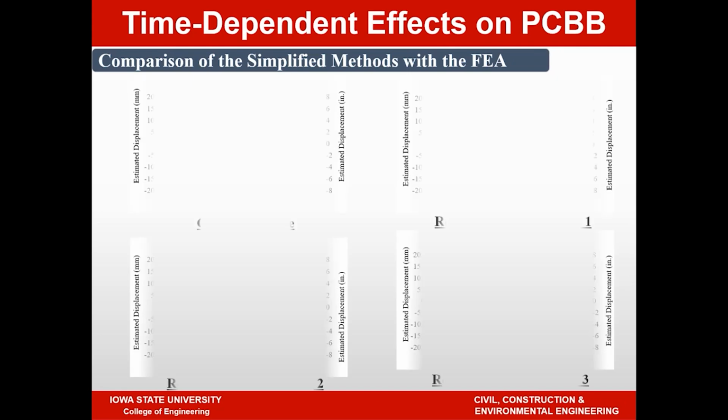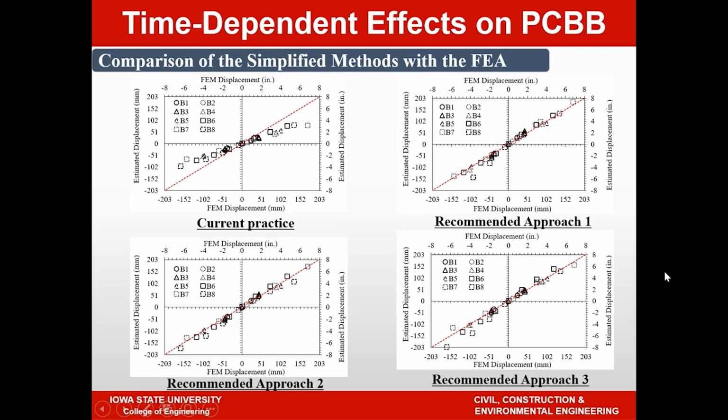Now in this figure, we are comparing the estimated displacement of the columns using a simplified, the 3 approaches that we have done along with what we call the current practice, which is the one we are evaluating right now with Caltrans. But if you focus on the approach 1, 2, and 3, as I said before, you should expect a good response or good results coming from the approach 2 because we are relying on the analysis outcomes from the finite element for each of the bridges for simple design calculations. And there's no surprise that they came out to be good. But what's interesting is that the method 1 is definitely confirming that that approach may actually provide you a satisfactory estimate of the displacement. And approach 3 will also provide satisfactory results, whether we rely on what we recommend as an average value or you use the estimated pre-stress by using some simpler approach to evaluate the pre-stress strain.